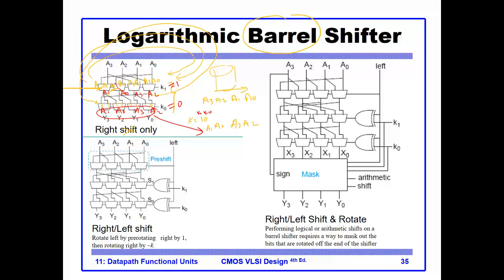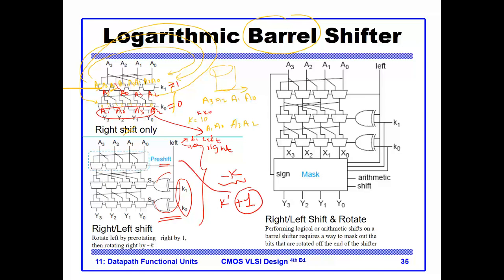Now I can do the left operation, but remember we said that for left you have to invert the Ks through this kind of hardware where you use a left signal. This left signal equals 1 when you have left operations and equals 0 when you have right operations, so that the exclusive OR will invert the K bits only in left operations. Now, what is this pre-shift? The pre-shift adds the plus one. Remember, when we need minus K, the way we implement minus K is that we invert the K's and then add one. This add one is the pre-shift right here. We shift by one position so that when we invert the K's in the case of left operation and add the one, I implement the negative of the K.